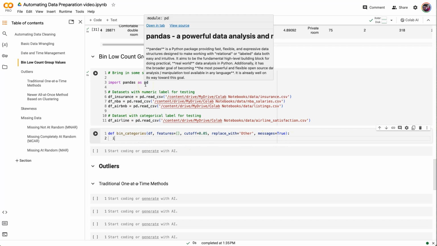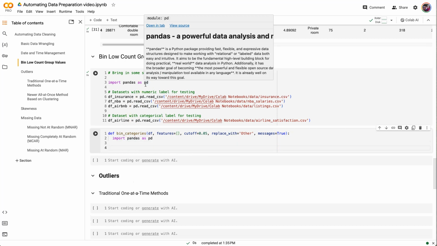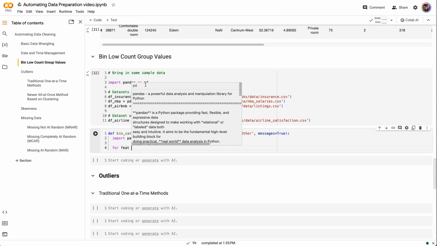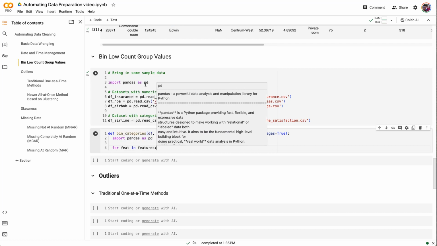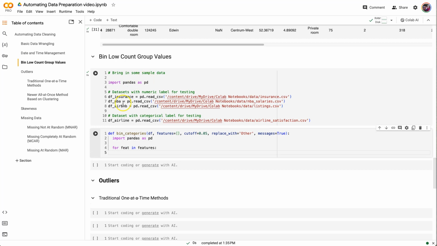All right, so here's how I want to work this function. I'm going to import pandas as pd. And I want to iterate, of course, for feature in features. We'll iterate through all the features that are passed in. I want to first of all make sure that I'm not dealing with a numeric feature, because we don't bin categories if it's a numeric value.